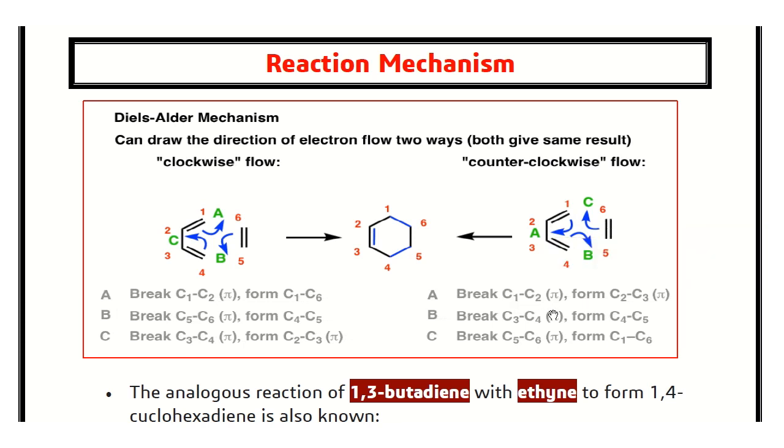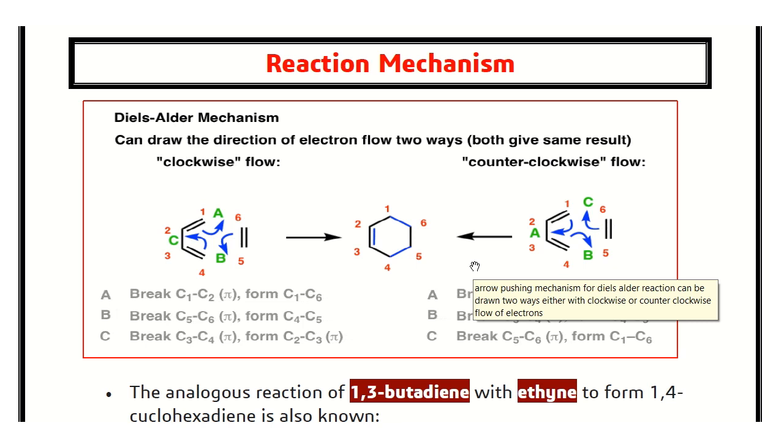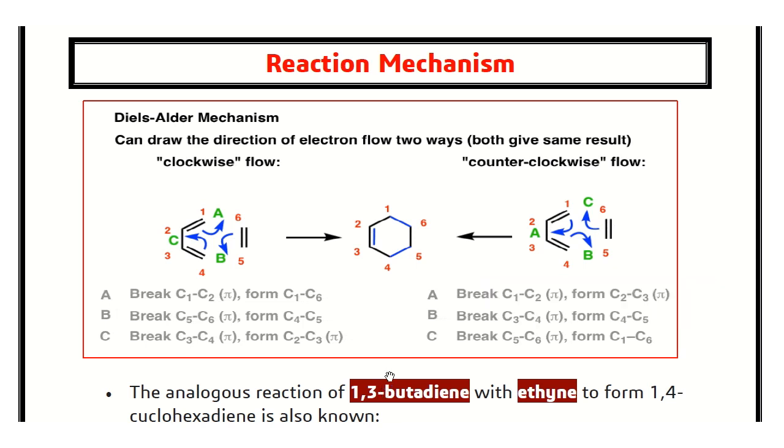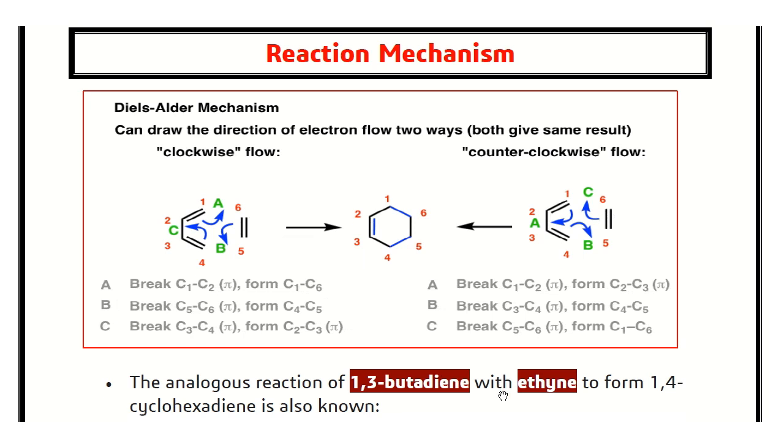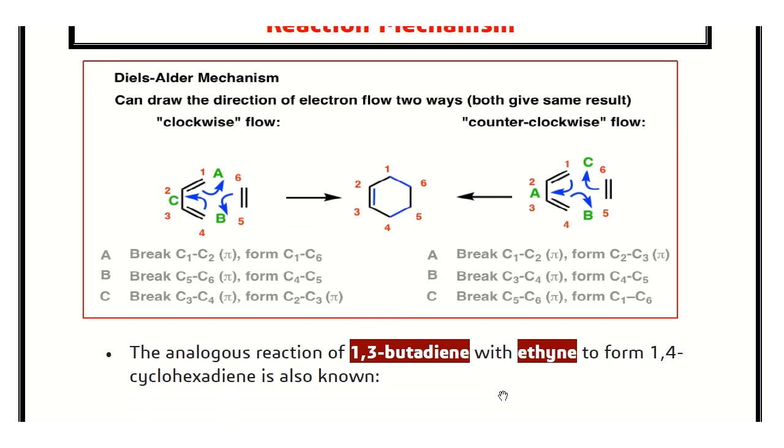So overall, what we have observed is that in the Diels-Alder reaction this general pattern will be repeated: 3 pi bonds have been broken down in the reaction, out of which 2 are converted into sigma bonds and 1 new pi bond has been formed. This example is shown with 1,3-butadiene, that is the diene molecule, and our dienophile was ethene or acetylene.